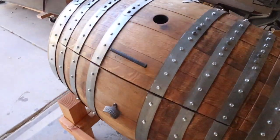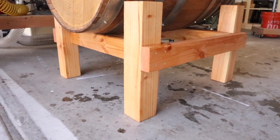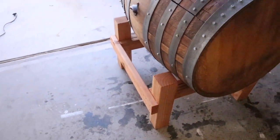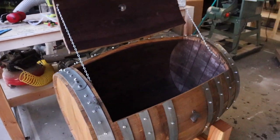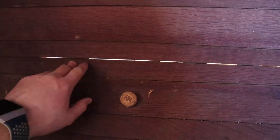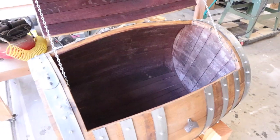I just finished up the wine barrel cooler. This is what the stand looks like - a couple of 4x4s supported by 2x4s. I covered the whole thing in teak oil because it is going to be outdoors, so that should keep it protected - same with the barrel. Installed a handle, and we also have a bottle opener on the front. It opens right up. The chain stops the top from falling over. And I even added a little cork for the drain at the bottom. Hopefully when there's water in here, the oak will rehydrate and fill the barrel, but it will take a little while of putting water back in there to rehydrate the wood.